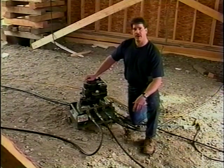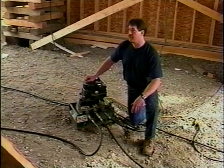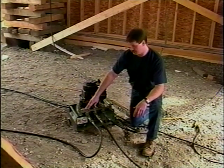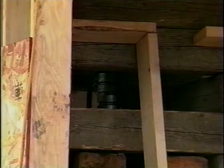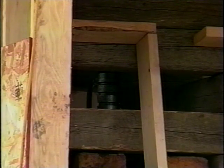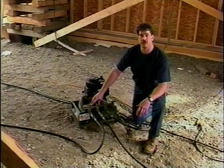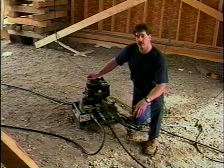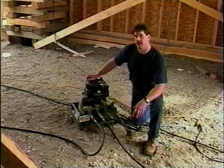This is the hydraulic power pack we use for controlling our hydraulic jacks when lifting the house. With this manifold system and the valves up front here, I can control either a corner jack or take one end up at a time. We have very good control of however we want the house to go up, whether it be uniformly or a fine adjustment of one corner at a time.